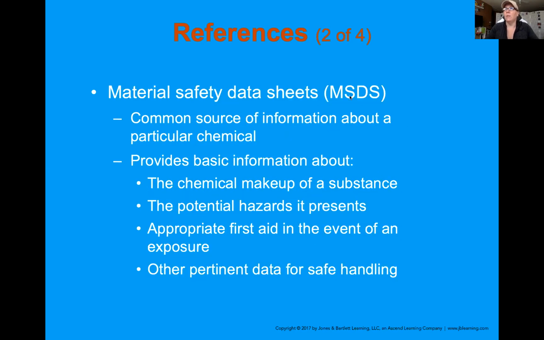All right, we also have these MSDS or SDS, these material data, safety data sheets. They keep changing the abbreviation for them. But every time we have a chemical that we're using in any setting, commercial setting, government setting, it should have a safety sheet on it. So when somebody has an exposure, that safety data sheet will also tell you how to perform first aid, like rinsing the eyes, things like that. What makes up a chemical, and then other things like how to store it, how to clean it up safely, and how to dispose of it.